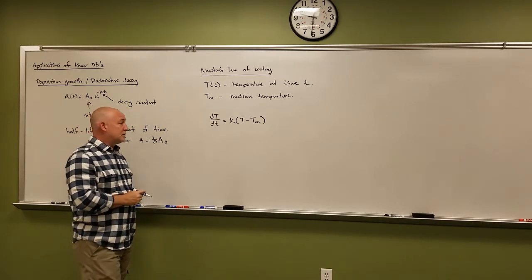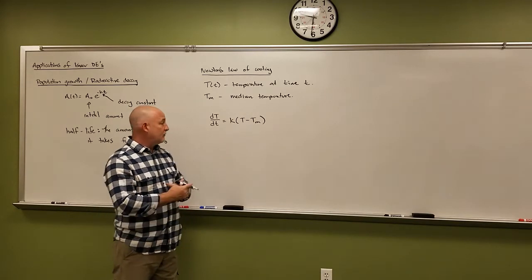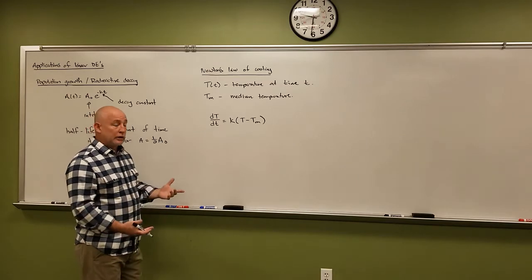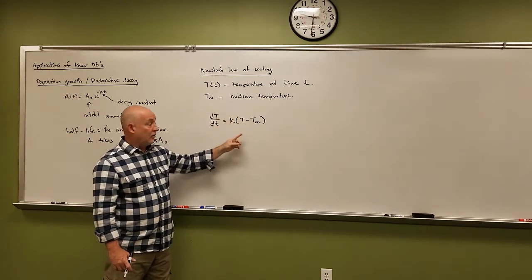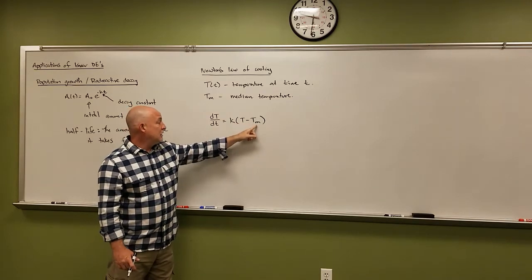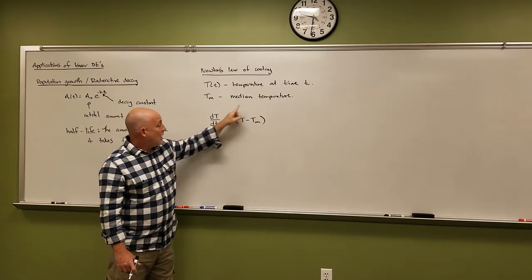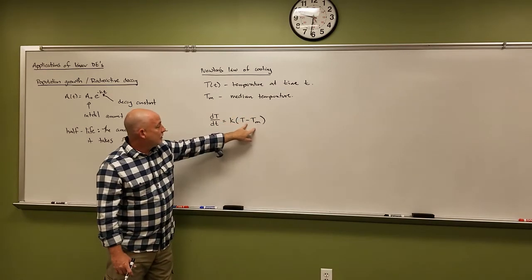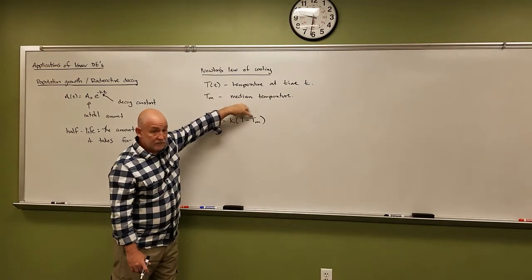All right, so let's take a look at this order here, because I could have done the difference the other way. We're assuming that this is cooling, so we're assuming that this is going to be a negative value on this side. So since the temperature of the object is bigger than the temperature of the medium, this thing's going to be cooling, and we want this to be a positive value. We want this to be decreasing.